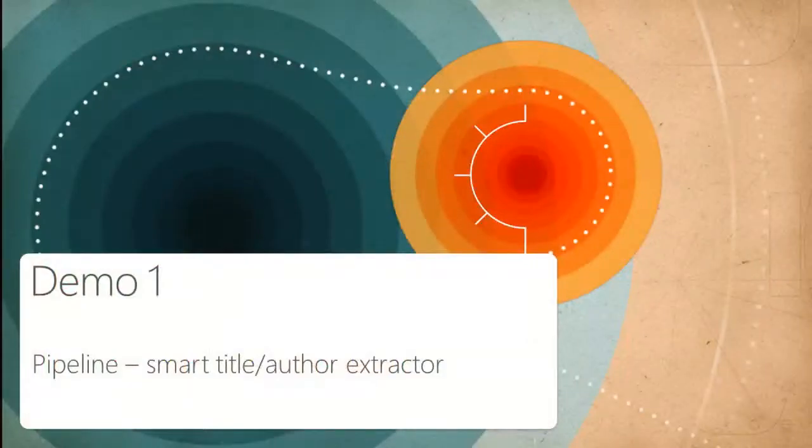That's true. So in this first demo, I'm going to highlight one of the new features in 2013. It's called the Smart Title and Author Extractor. That component is meant to address the issues that you have in most organizations where people save documents with bad titles. The metadata is completely wrong. I mean, you take a template, it has the author of that template, and all the documents get the same author. So let me show you how it addresses the issue with the metadata and how it addresses it if you have no metadata.